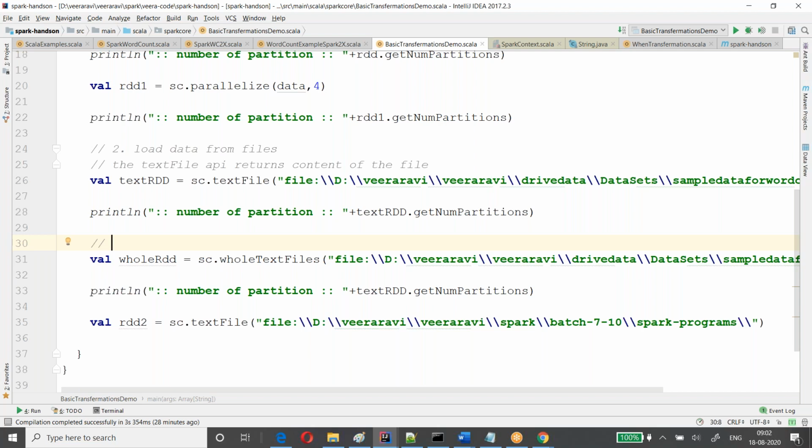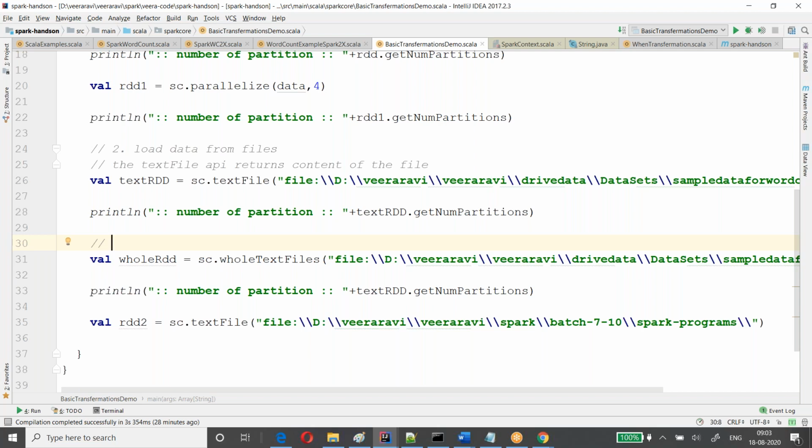Transformations will return another RDD only, right? But actions return a value. Transformations are lazy operations. The actions are actual operations which trigger computation and return a value.